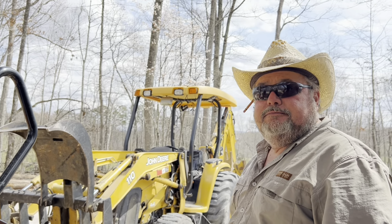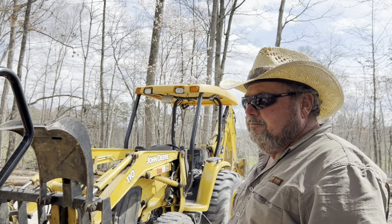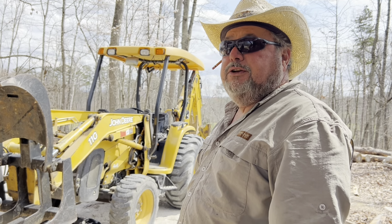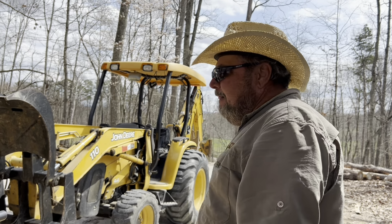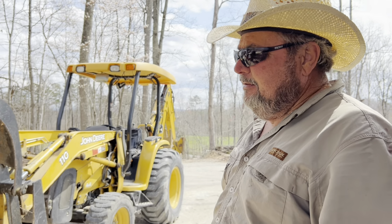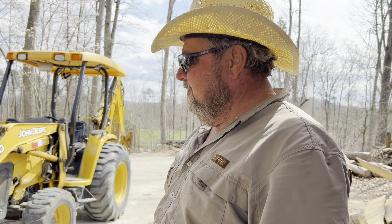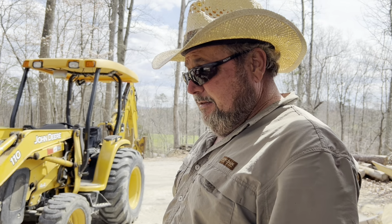And if it feeds itself and loads itself and all this other stuff, it'd be less physical pressure on you, but then you're not getting your exercise as you get older. I get enough exercise. But you need physical labor. Yeah, I've got physical labor. I've got that covered. But it's a good little mill.